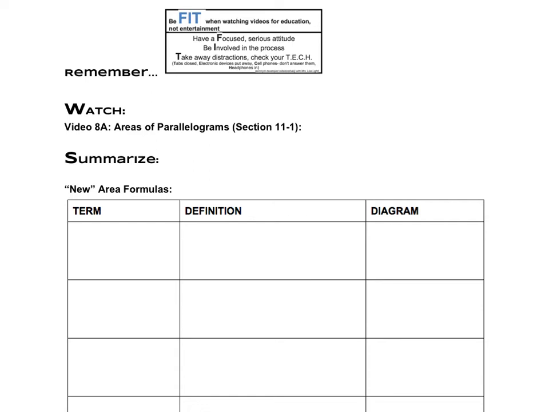Hey everyone, welcome to our new unit on two-dimensional area. This is video 8a and we're going to be talking about areas of parallelograms. I want to remind you from our last unit that parallelograms is actually a quadrilateral family that has four different types of quadrilaterals in it. That is a parallelogram, a rhombus, a rectangle, and a square. What I want to tell you is that it's the exact same formula for all of the areas of these four things.